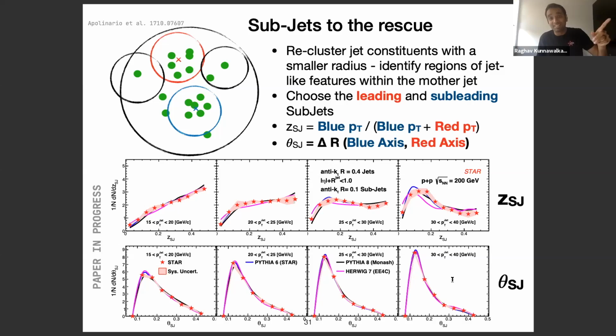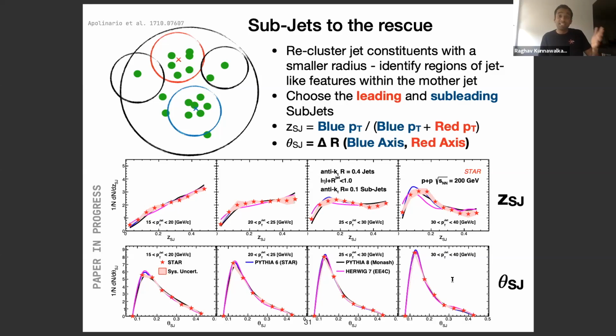But the curious thing here, right? You look at the theta subjet. We saw big differences in the RG when you compare the different Monte-Carlo. You saw Herwig looking a little bit similar to data, but then the RG in Pythia 8 was at a little bit larger values. But here, you see it all lie on top of each other. So now you have an observable that is sensitive to the jet kinematics, but it is also a little bit insensitive to the description of the shower in the Monte-Carlo. They give you similar shapes.